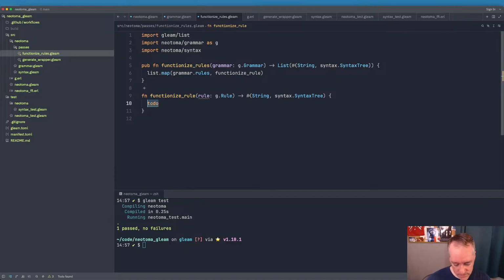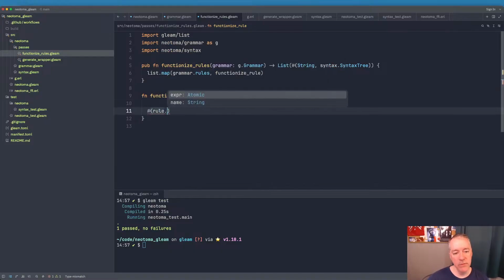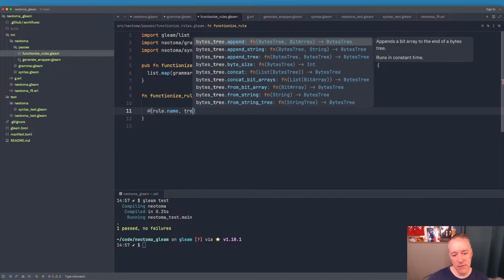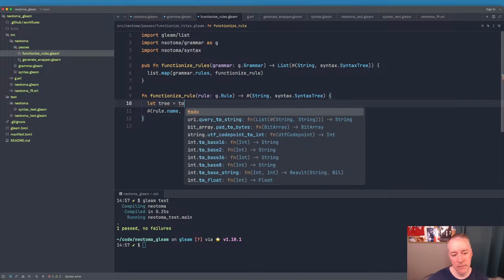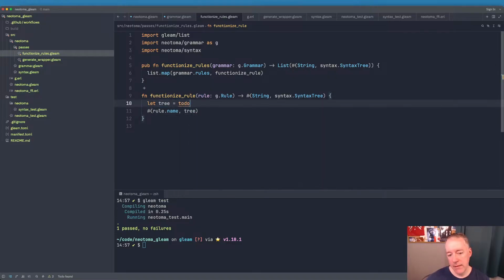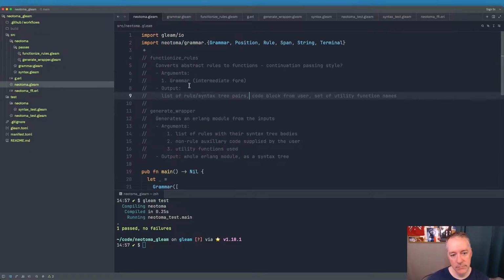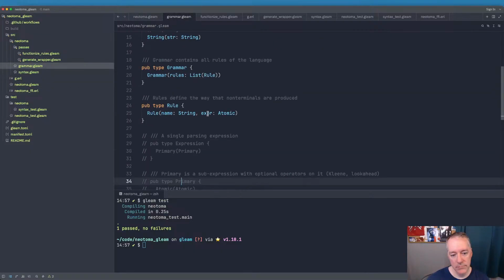Okay, so this is where it's going to get fun. Ultimately we're going to return rule.name and then our tree, right? Okay, so our rule has an expression.